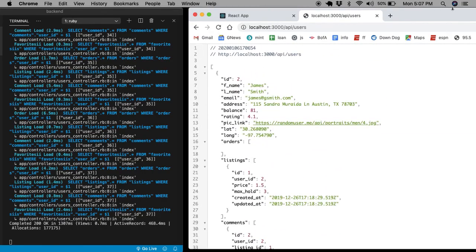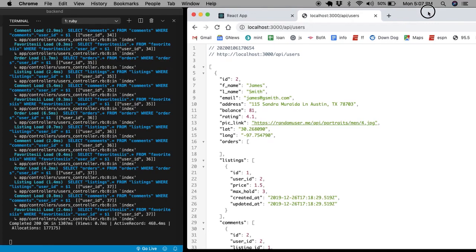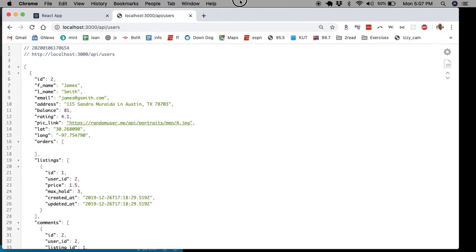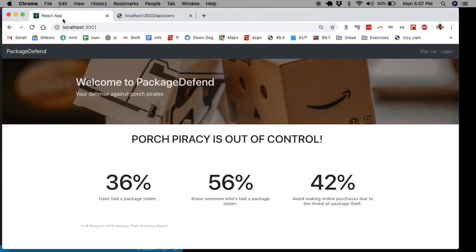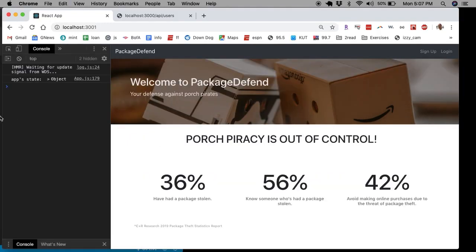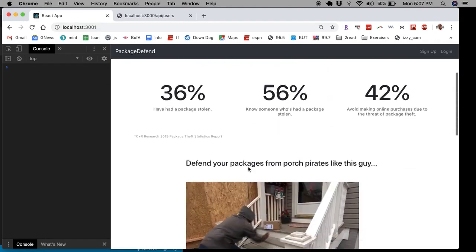So that's all that I'm going to demonstrate for the backend. Obviously, there are different methods for my models, including new, create, post, patch, that we will walk through on the front end. I am going to open up my console, just giving an idea of what's happening. I have a few console logs being sent over, again, to give an idea of what's happening.